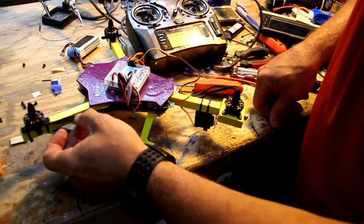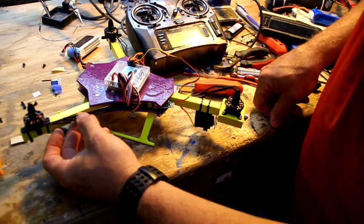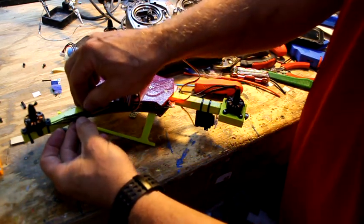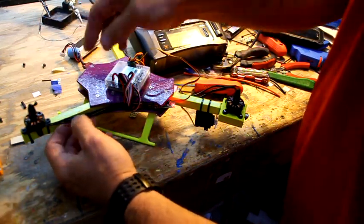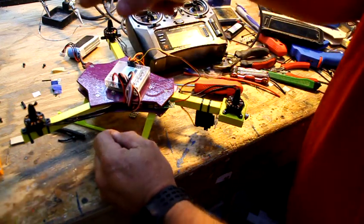Okay, we've got 3 motor wires going to the motors. If you have a motor that's rotating the wrong way, then all you have to do is unplug 2 of the wires and switch them and put them back in, and it'll rotate the opposite way.